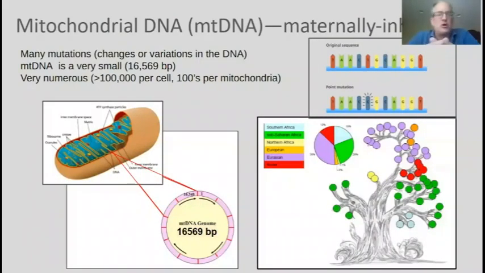We do that through what we call mitochondrial DNA analysis. So again, mitochondria has many mutations. Part of it actually is what we call the hypervariable region. It has mutations that go faster. We've been studying those for 40 plus years. Very small, 16,500 bases, and very numerous. I mentioned all this already.